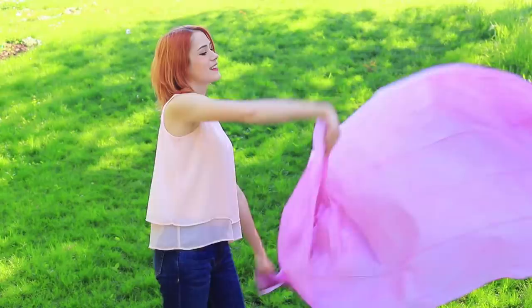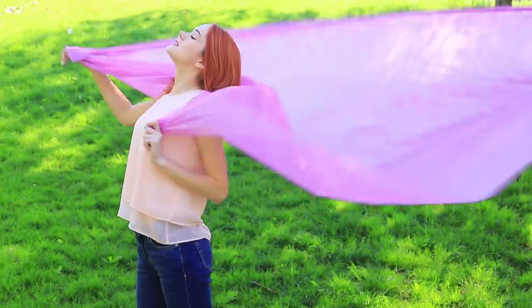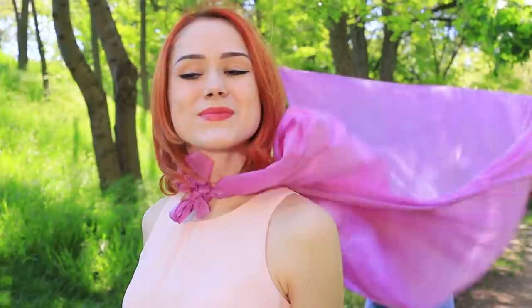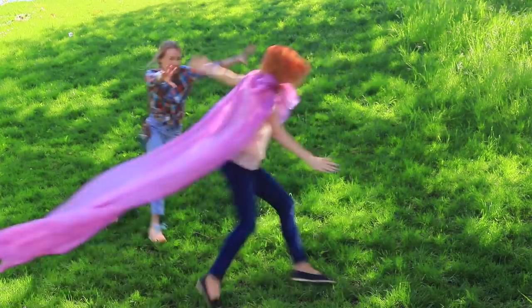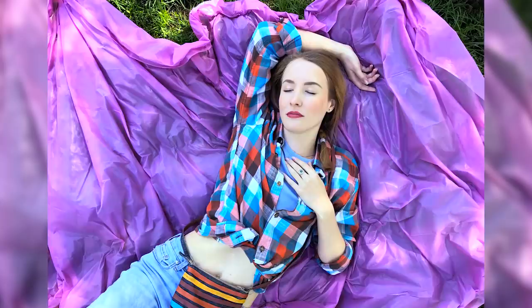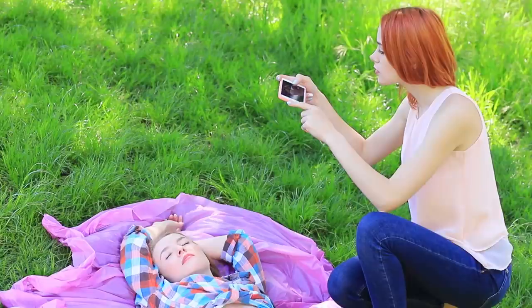Who's the girl's best friend when it comes to photos? Colored plastic film — you can make a few images at the same time with it. First, tie a piece of plastic film as if it's Superman's cape and ask your friend to help it fly while you pose as a gentle lavender supergirl. If you're being shot from below, it seems that you're flying. Secondly, pull the colored plastic and use it as a soft, gentle background. One more option is to lay the plastic on the grass and lie down on top — it will look like fabric in the photo. Ask your friend to shoot you from above as if you are enjoying the sun rays.